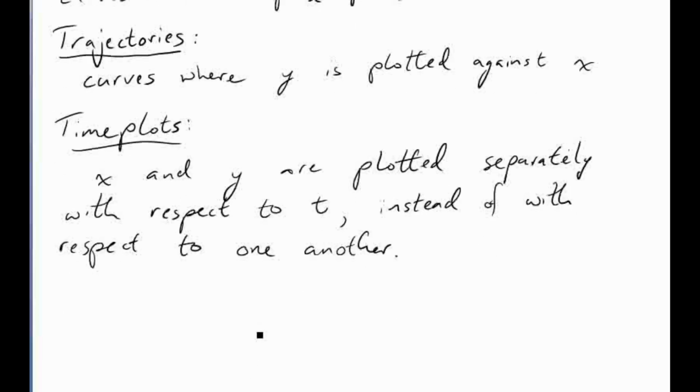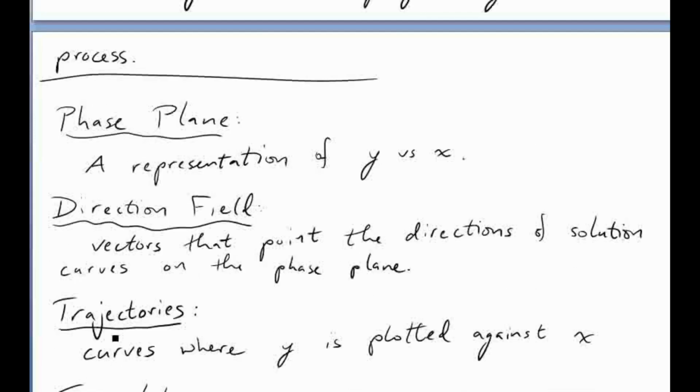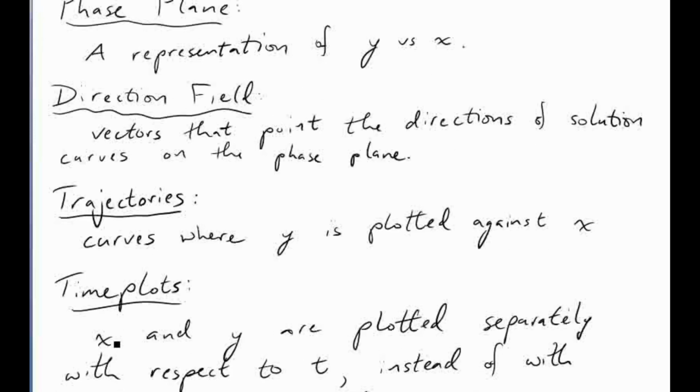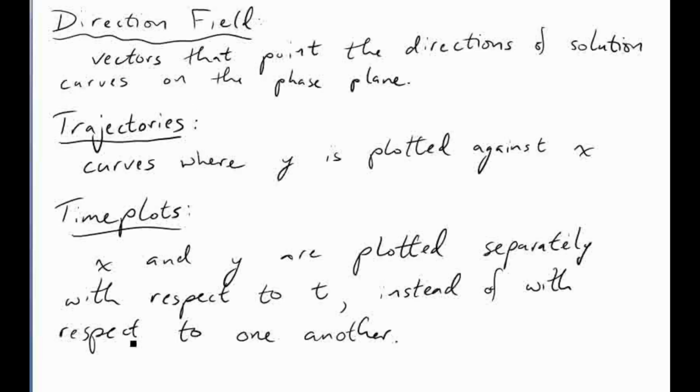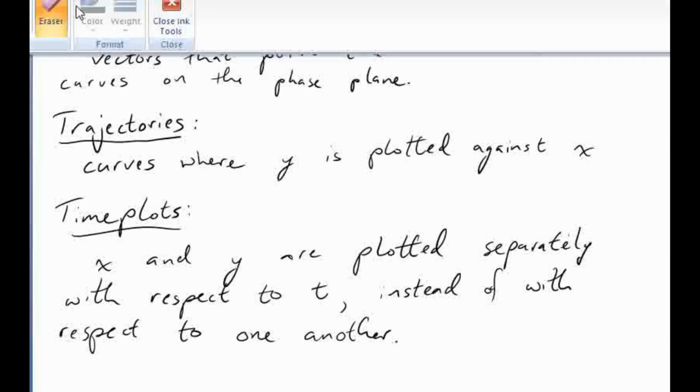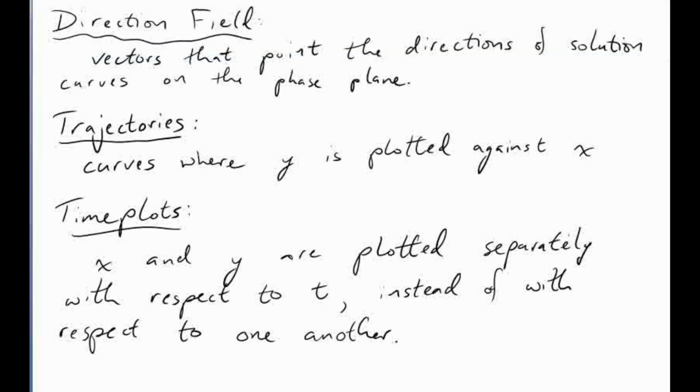Okay, so these are the ways that we can actually represent the graphical representation of systems, which is not an option that is available to us for mere higher order equations. So that's one of the main reasons why we would produce this, is because we often need a graphical or an approximate solution, and that requires a conversion to a system. All right, so let's go ahead and switch over now to some of the graphical side of things and see what these things generally look like.